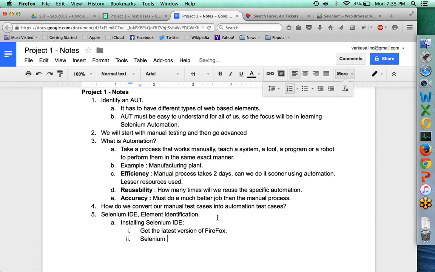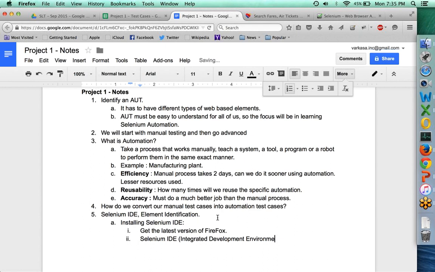Second, Selenium IDE. What is IDE, team? An integrated development environment. A little techie term for you to understand right now. Do not worry about some of these terms. As we go along, it will become easy. I don't expect you to remember a lot of the technical stuff that I discussed right away. It takes a little bit of practice and a little bit of time for you to get used to it and really get the understanding. But I'm just writing it for your future notes.